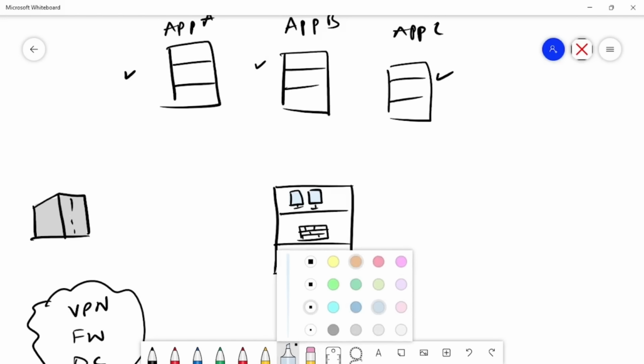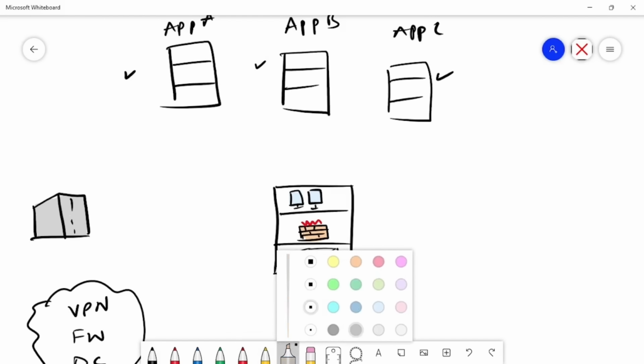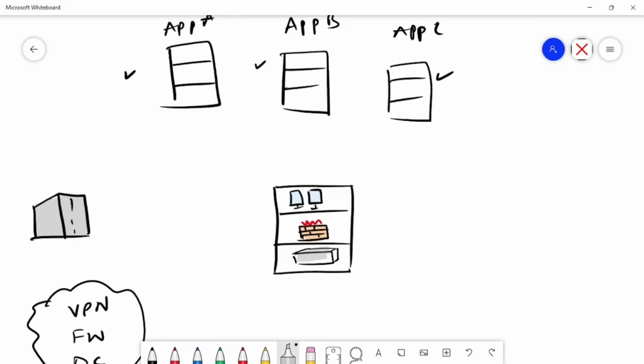And apart from firewall, we also have a hybrid connectivity, that is a VPN connectivity requirement. So I will host all these services in a common virtual network. This way, I don't have to host multiple instances. And in order for these applications to utilize these services, I will peer these virtual networks with the hub.